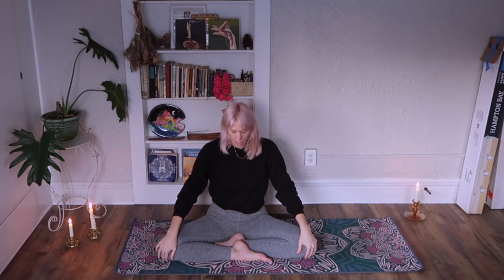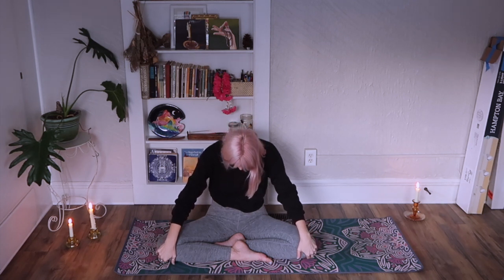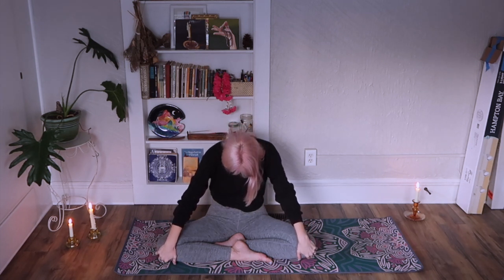Go ahead and bring your hands in front, tuck your thumbs in, and we'll begin to rotate the wrists out for 1, 2, 3, and 4, and opposite direction, 2, 3, and 4, and drop the hands back to your lap. We're gonna go ahead and discover the three directions of the back. So the first is the cat-cow. So we're gonna go from front to back. So let's go ahead and bring the shoulders forward, pull the belly button towards your spine. And then inhale, lift the chin, shoulders back and down.